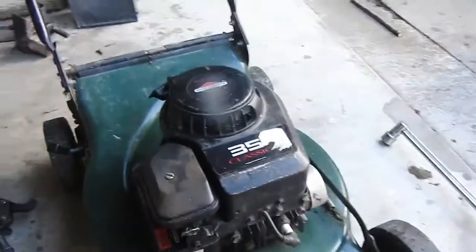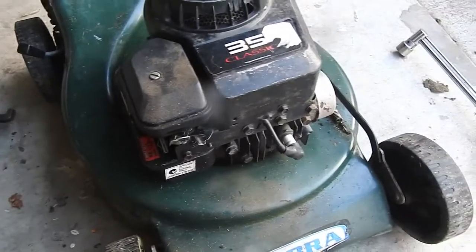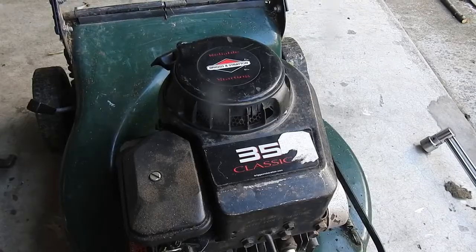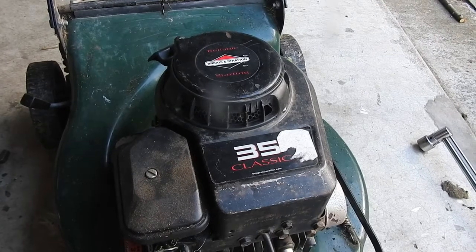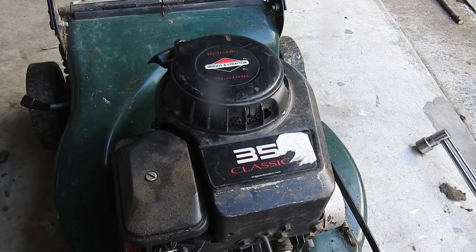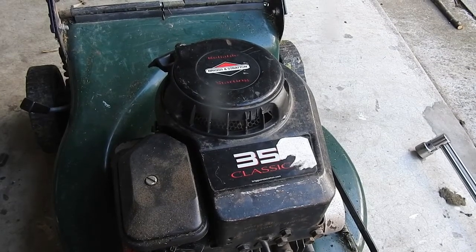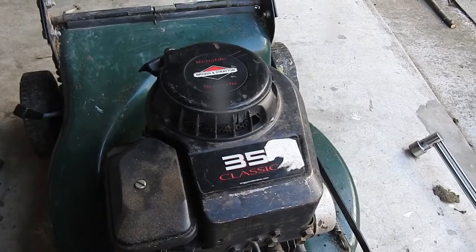Okay, so I'm just going to show you how to change the flywheel key on here. I already had it apart and took the old one out, it's in two pieces, so you're kind of cheating here. The flywheel was quite seized, I had to use a bit of heat and penetrating fluid to get it off, but I got it off in the end. But yeah, I'm going to show you how to do it.